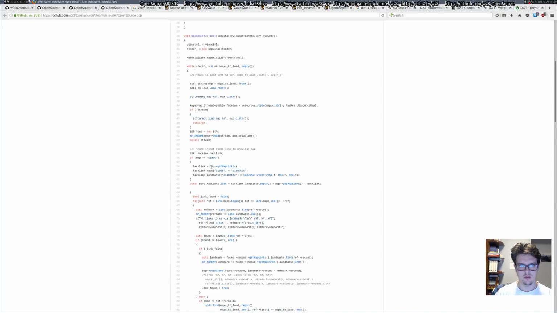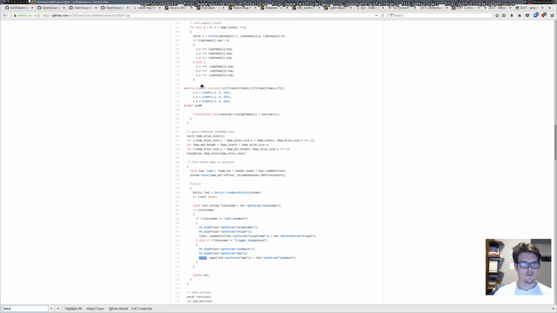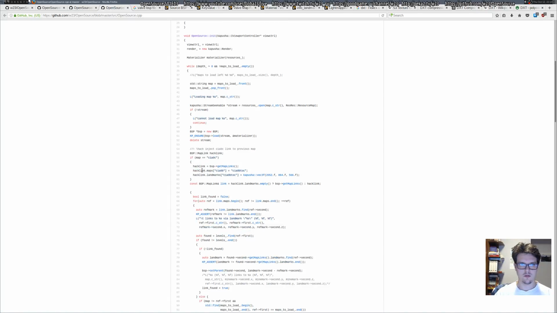I'm loading a map, and then from the entities I find the info landmark entity, and from that I extract the other maps that I want to load and add these maps to this links structure, and for each map mark relative to what landmark it should be loaded.